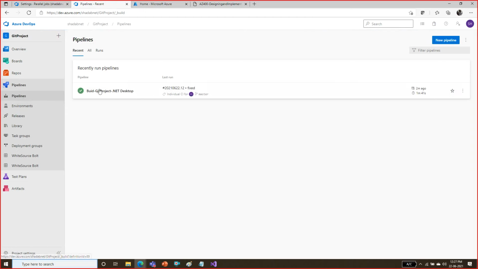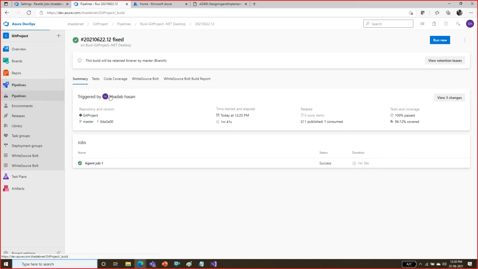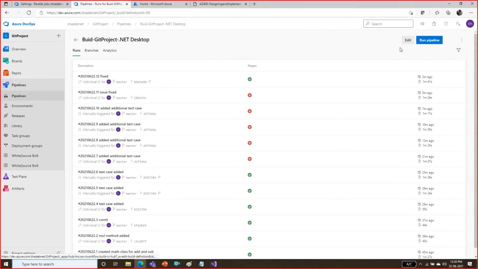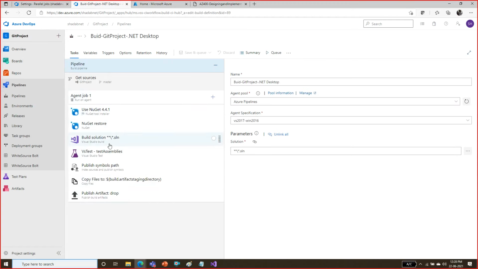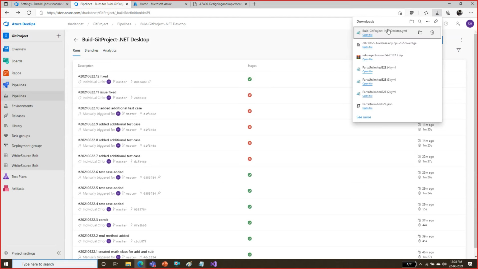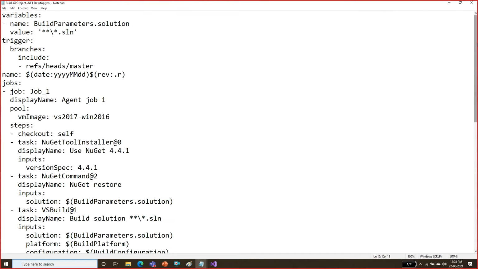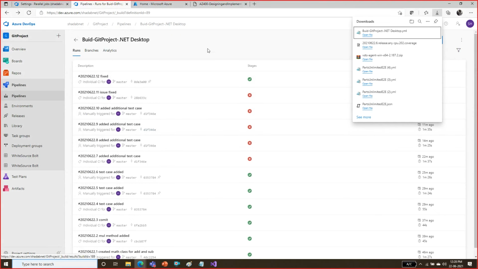Okay, that's what I wanted to show you in this as of now. If you try to edit this pipeline, there are a few things which you have to remember here. These are the tasks you'll be able to add. First, you'll be able to add any kind of task, whatever activity you want to do. You can always export this pipeline as YAML. Whatever setup we have done, you have the option here to convert and export as YAML, and you can deploy as YAML as well. You can take this YAML, keep it in your repository, and then create a YAML pipeline.